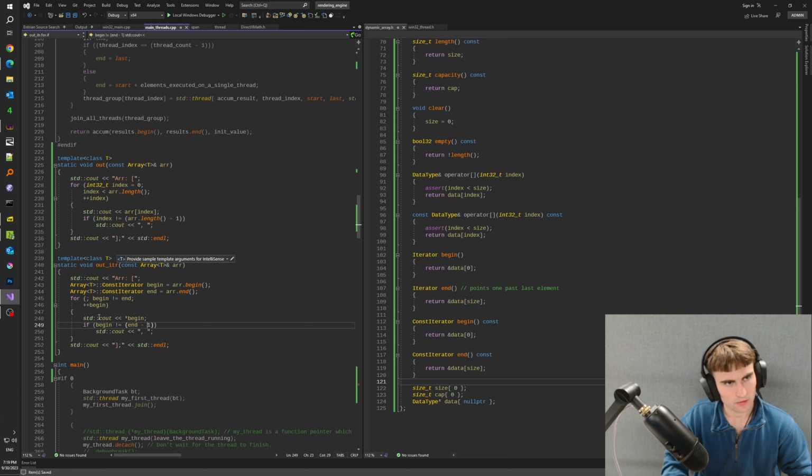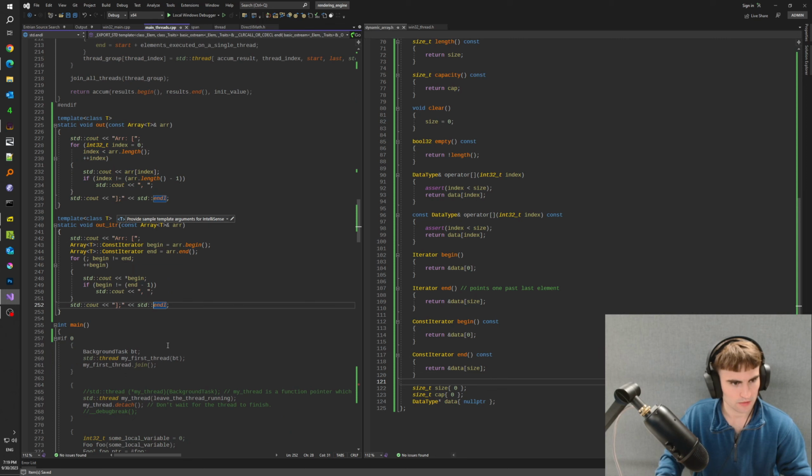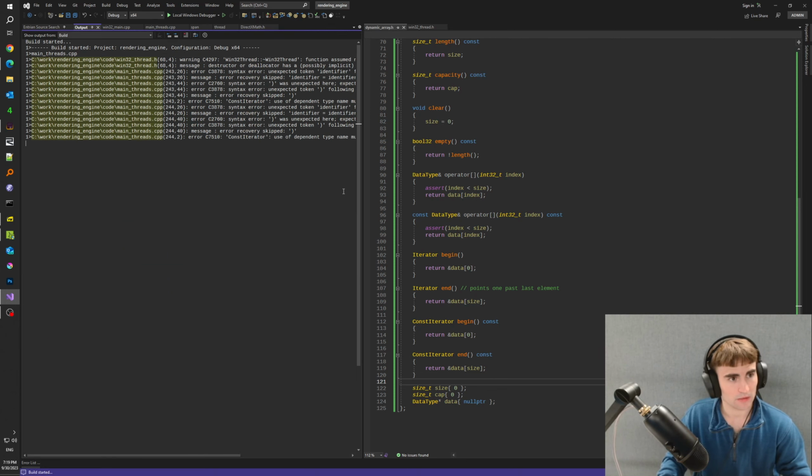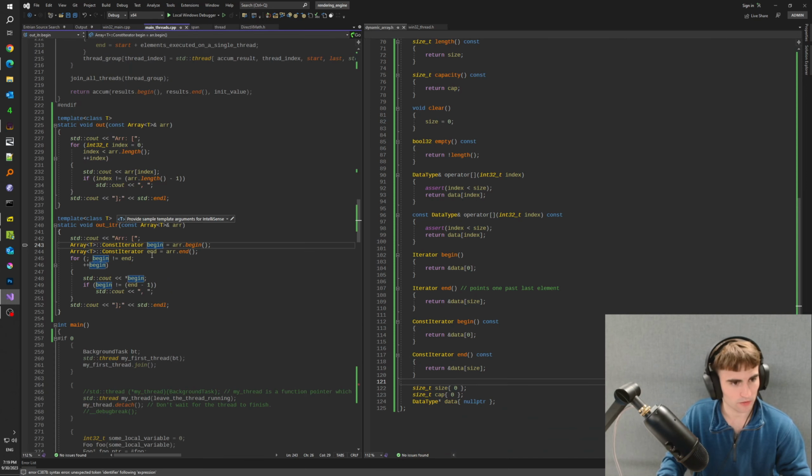Yeah, -1, so we don't print the comma for the last element. And let's compile, and we have a lot of errors, obviously.